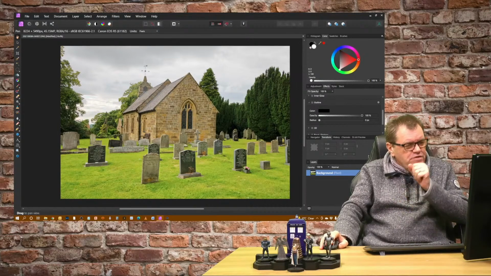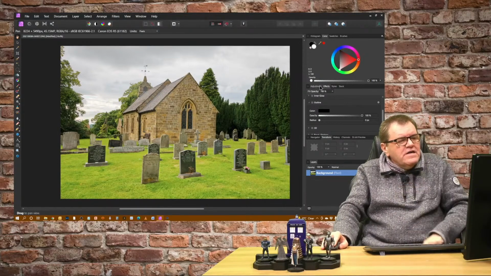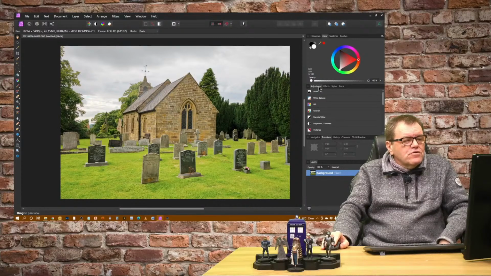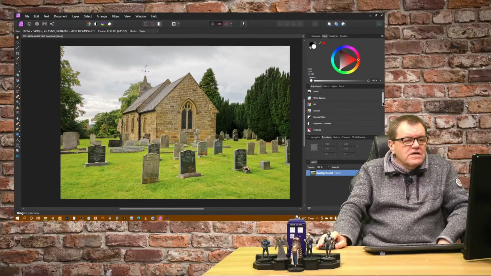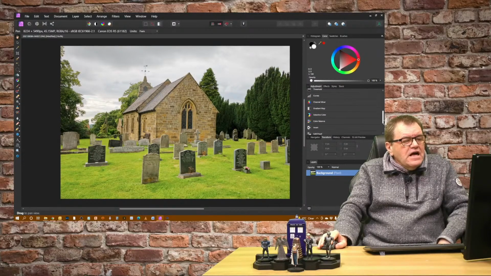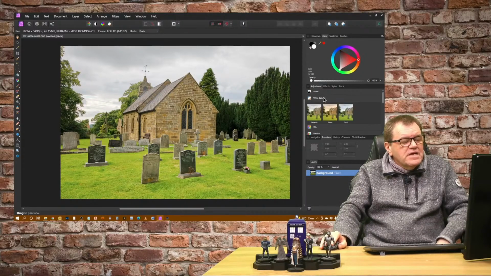So now if I want to do an adjustment of some description, and let's say I wanted to change the white balance. Have I got a white balance on here? I should have a white balance. Yeah, there we go, the white balance. I've got options here as an adjustment.